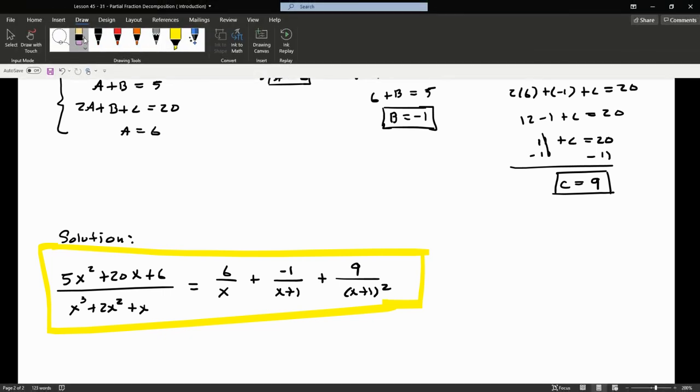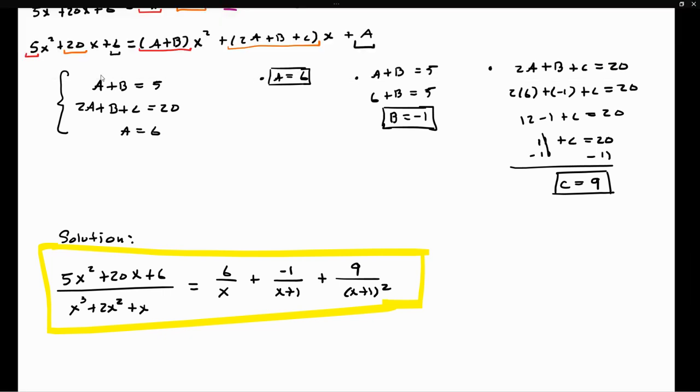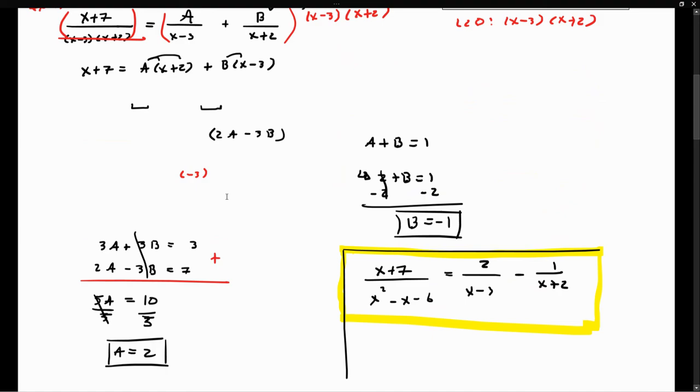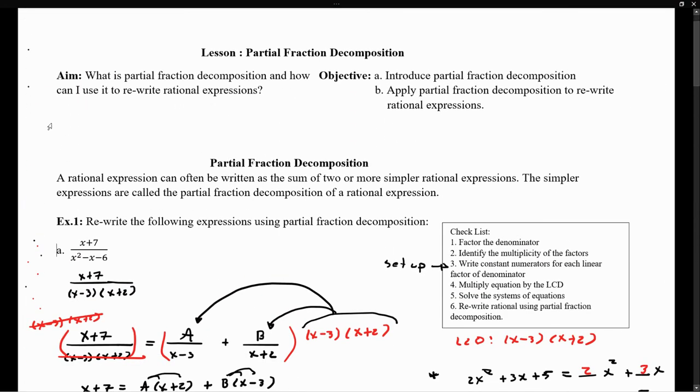And again, this just looks weird: plus, minus 1. So I'm just going to say that this is just a minus in front of the whole fraction. So this is the idea. We were given a very complex rational expression. And what we have done is rewritten that same expression. But now notice that those rational expressions are way simpler than what was given to us. And that's the idea behind partial fraction decomposition. And with this, we conclude our lesson for partial fraction decomposition.